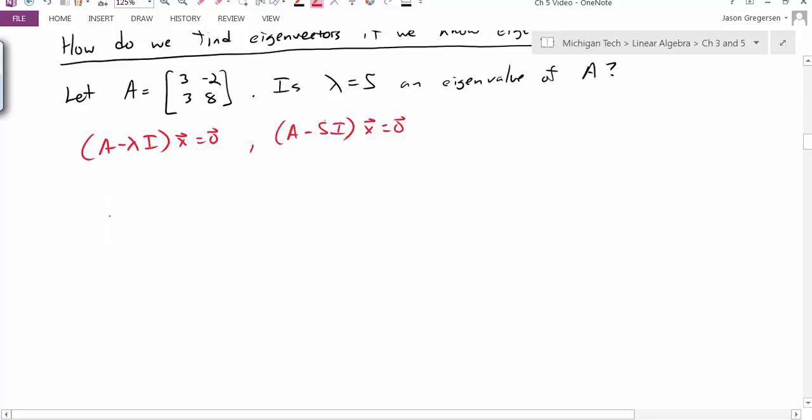Now I can see that this is really just solving a homogeneous matrix equation. So to do that, I would just take my matrix. Remember this piece is just A with subtracting that lambda value on the diagonals. So that's that matrix. And I'm just going to augment that with zero and row reduce this.